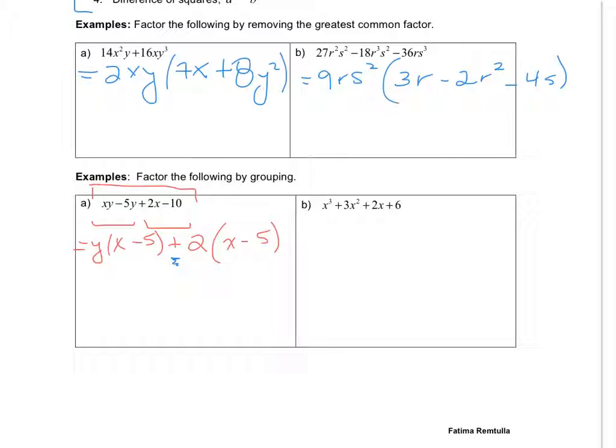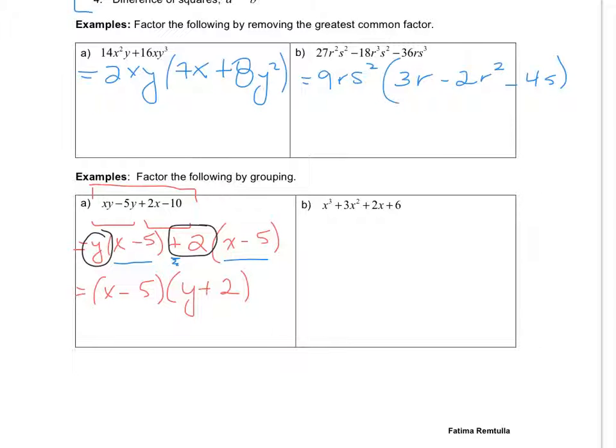Now, you know how I want to figure out if I'm right? I love being right. So I look at this question and I look, oh my god, this bracket is x minus 5 and this bracket is x minus 5. That's how I know I'm doing this right. So the common bracket, the bracket that I just underlined in blue, that's the first bracket, x minus 5. That's the common bracket. And everything else, so the y and the plus 2, they go in the next bracket, y plus 2. And I'm done.